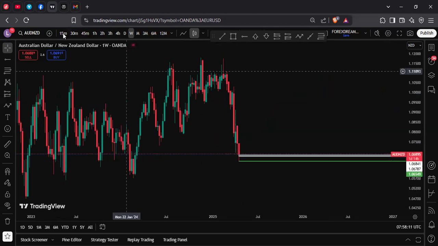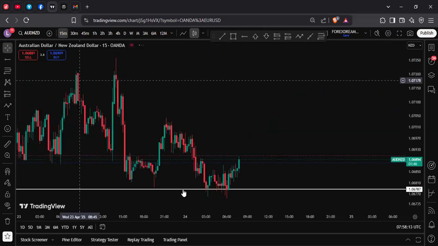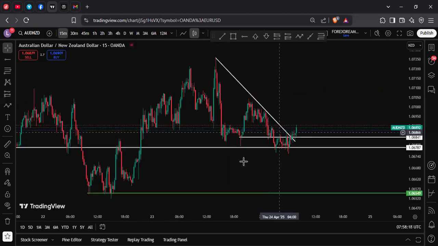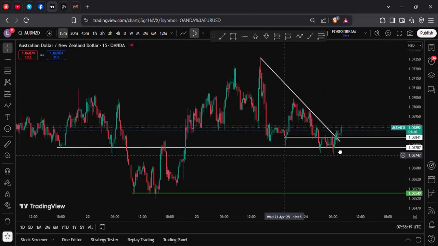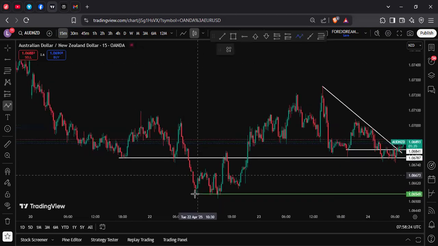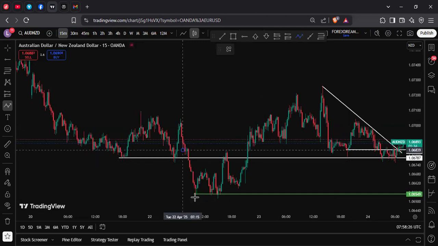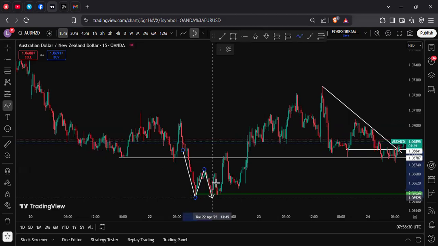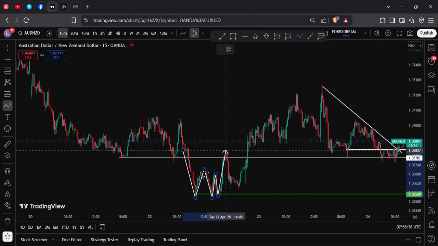So now if you're on 15 minutes, this is what you're going to see at the third touch. This is 15 minutes. The market was going up. It comes down, pulls back, down again. It's more like a triple bottom here. And then the market went up. The previous structure was broken. Now, this is a signal that shows that we're going to push the market down.